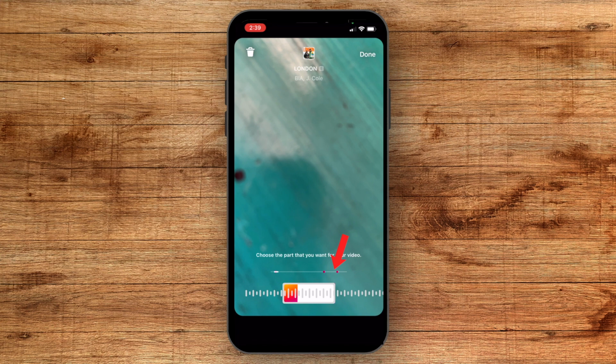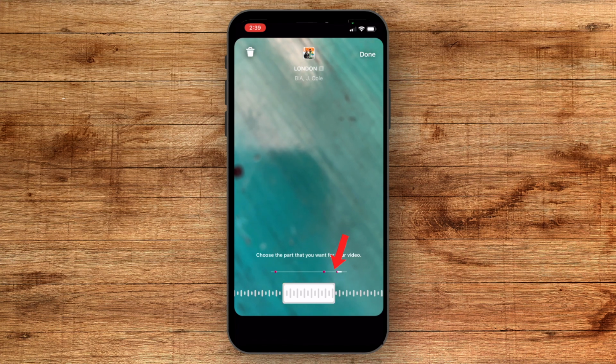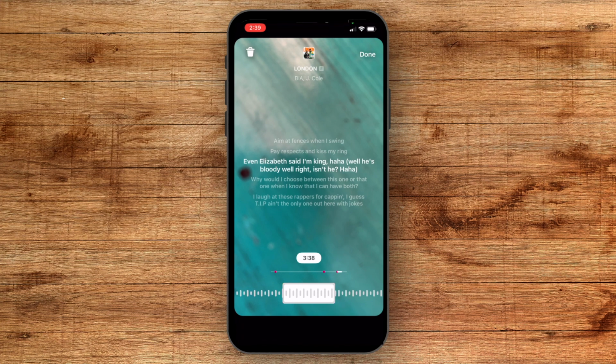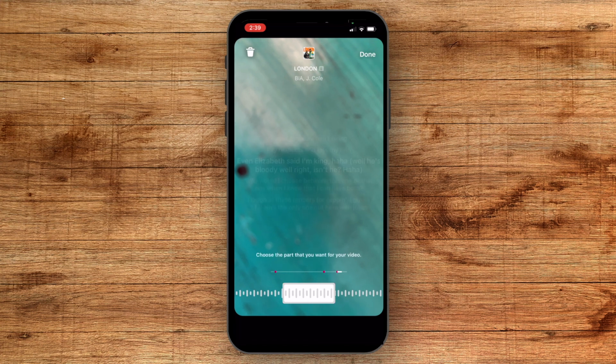From what we have edited, we want to go ahead and select the last part. So you can just tap on the last dot on this line, that is the 3rd dot, and that will instantly take you to that part of the audio where it says the lyrics that we wanted to say. You can then hold down this rectangle around the waveform to adjust it slightly so that it starts exactly from where you want it to start.